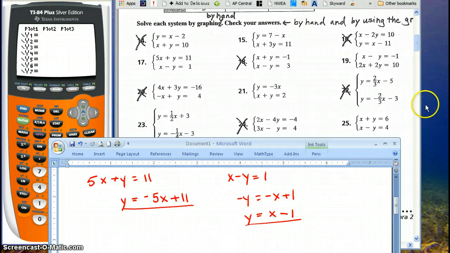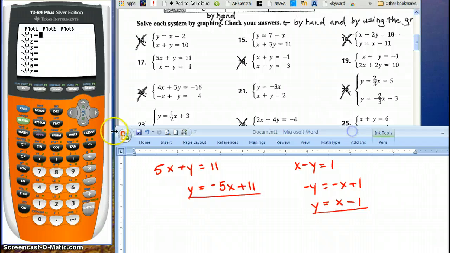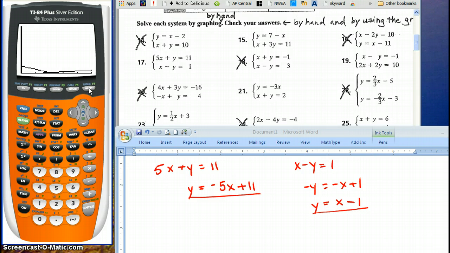If I'm doing this on my calculator for number 17, all I have to do is hit y equals, and then type negative 5. Oops, make sure it's a negative sign. So negative 5x plus 11. In the second equation, type in x minus 1. And then you're going to hit graph. Now, if you see the picture that I see where it's hard to view, you may want to change your window. Go from a negative 10 to a positive 10, and same thing for y, negative 10 to positive 10. If you hit graph now, this is considered your standard window.